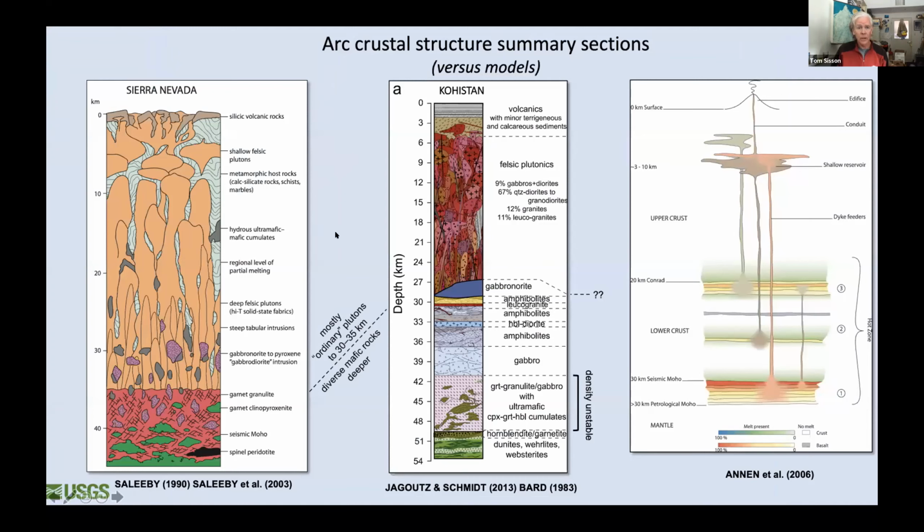So here are a couple of observed crustal sections through magmatic arcs. On the left is the Sierra Nevada. This is Jason Saleeby's cartoon version of it, but it's observed down to depths equivalent to about 30 kilometers in the Tehachapis. And then in the center is the Kohistan crustal section. And this is actually exposed all the way down. I should say the deeper portion of Jason's section is based on xenoliths carried up in Tertiary volcanic rocks. And there are some strong similarities between them.